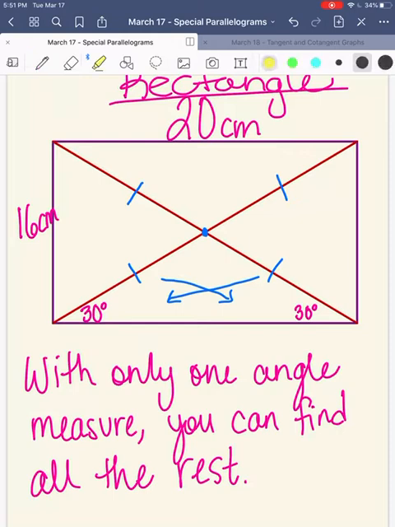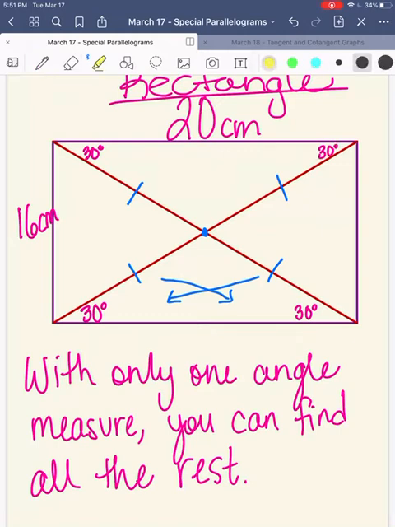If you notice, this triangle down here is the same as this triangle up here. To me, it kind of looks like an envelope. But it's like if you reflected it over the x-axis, if you thought about it that way, you can kind of tell that they're congruent. So then you could put, let me go back to my pen, 30 here and 30 here.